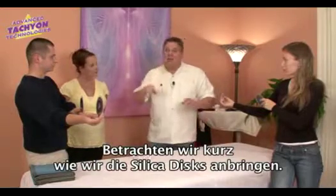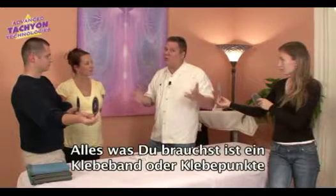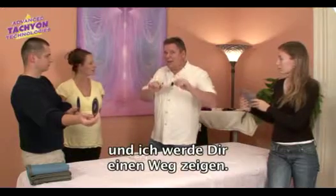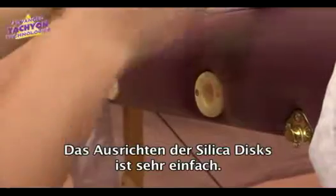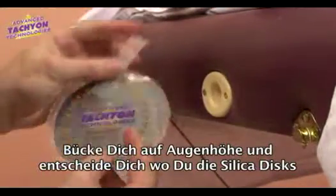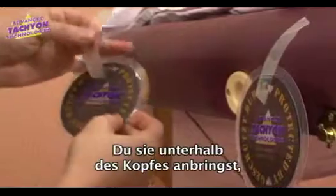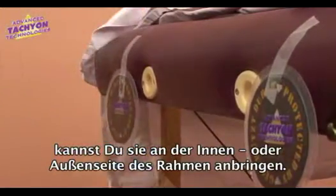So let's take a look at how we put these on. It's a very simple process. All you need is some kind of tape, cell dots, or something of that nature, and I'll show you a temporary way to do it. Aligning the silica discs onto the massage table is very simple. You really need to get down here at eye level and take a look at which surface will be best to place the discs at. Just as long as they're below the head, as you can see here, you can put them on the inside or the outside of this frame.